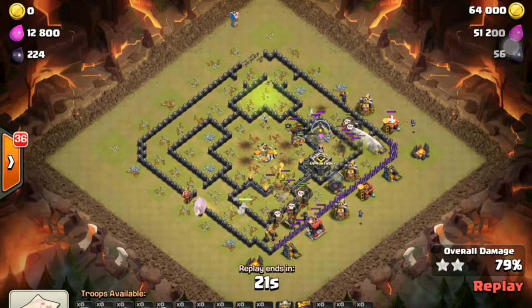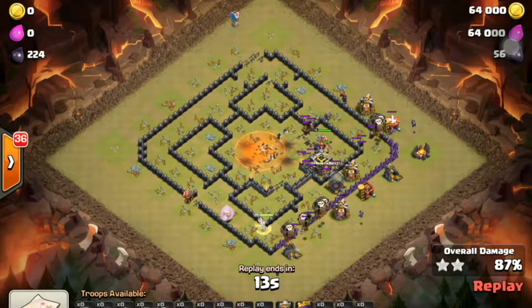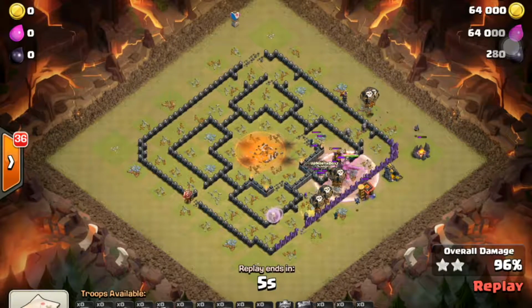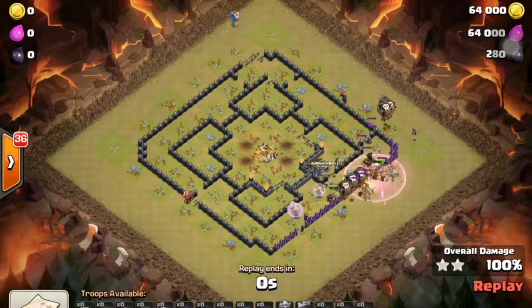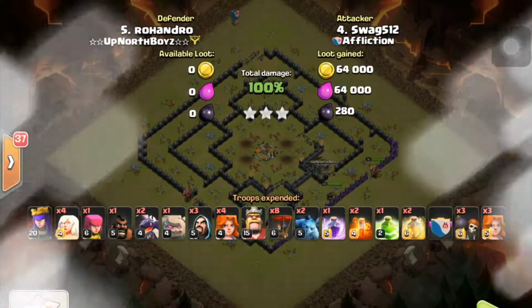Interesting attack there. I thought it was a pretty easy base. Looks like you probably could have just run a regular Govalo. But he went with the little queen walk suicide dragon attack, but wrecks the base accordingly.